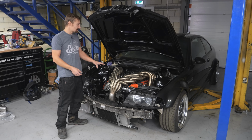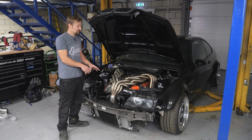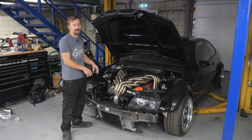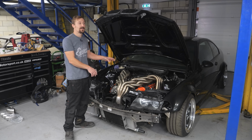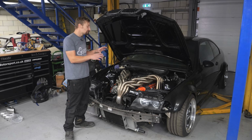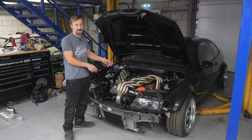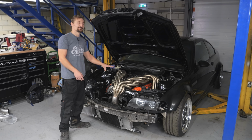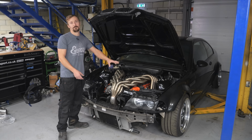One thing I will say is, because I posted a picture of this manifold on the internet and I've seen it on Phil's posts as well, I always get comments, people saying, oh, it's going to be hot, it's going to ruin the coil packs, it's not best performance. The whole idea of doing this is not to get every last horsepower out of the engine. Sometimes it's just cool to do things because you can, for fun, and because nobody else has done it. So don't leave comments saying this isn't going to be best for performance, or it's going to wreck the engine bay, or ruin the coil packs. Just appreciate the work and the skill that's gone into this, and not necessarily think about how it's going to lose 5 horsepower because of all the length in the primaries.